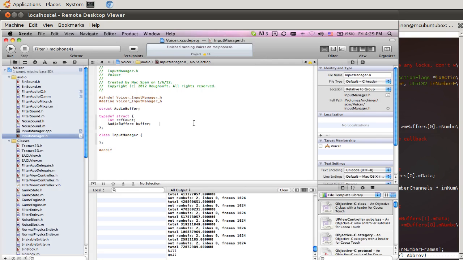I'm going to create an input manager. So this is a C++ class, and I'm not sure if I'm going to stick with this, but I've been reading more about how Objective-C messages are dispatched, and I'm a little scared of them, frankly, because they look like they could be a little bit of a performance hit. So for now I'm just going to use a C class, and this will probably be a singleton. We'll see, but let's go about that.